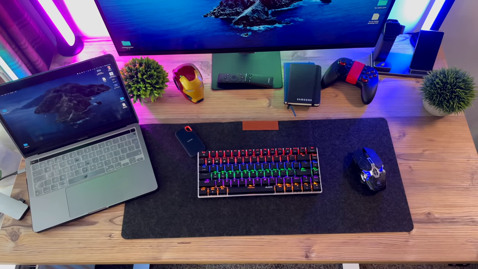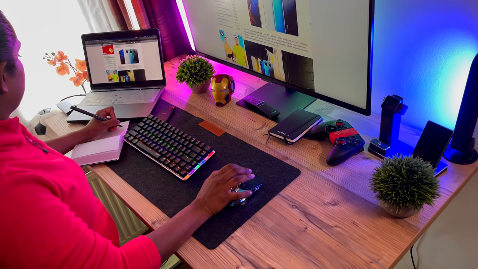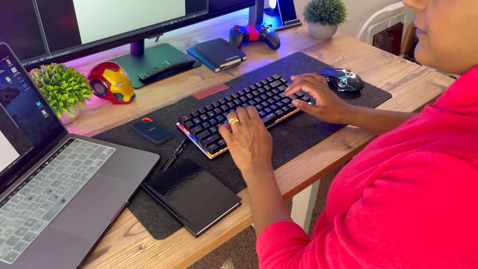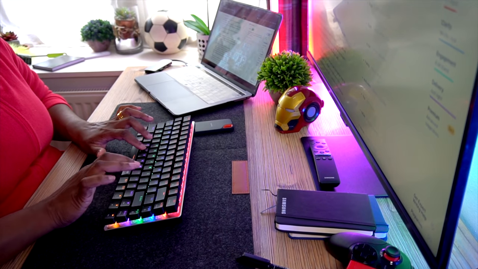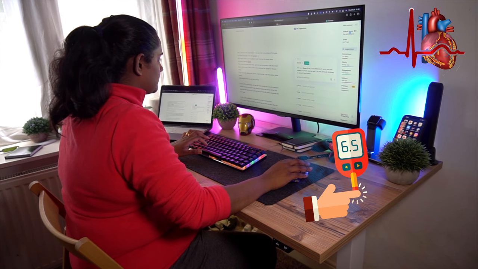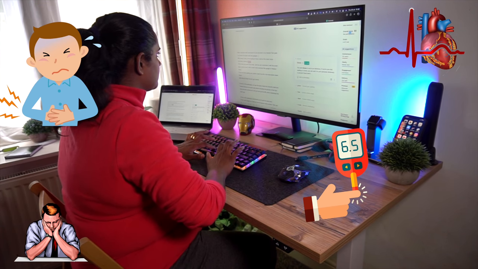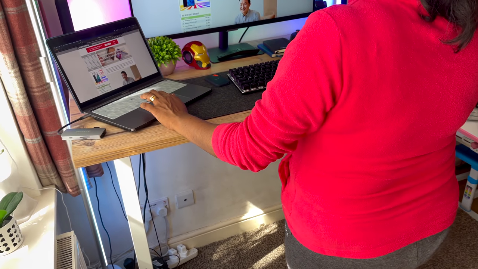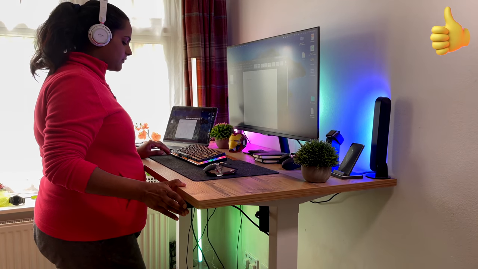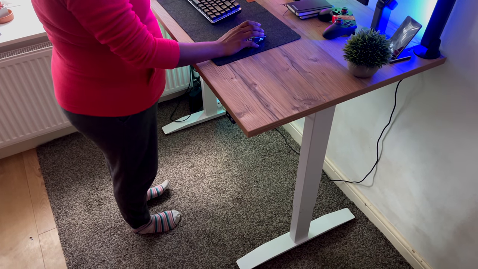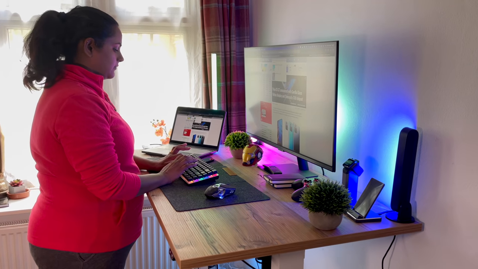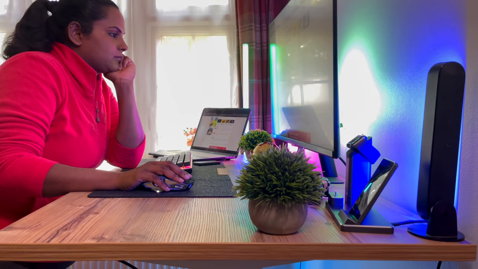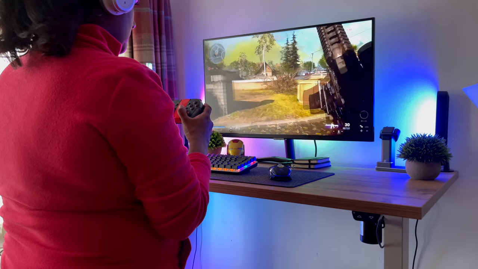So why would I recommend this adjustable standing desk over a traditional working desk? Well, sitting too long is definitely going to affect your health. It could put you at risk of conditions including heart disease, type 2 diabetes, depression, hernia, joint problems, and the list goes on and on. So sit less and move more will activate your body. That will definitely affect your productivity. So with the Yo-Yo Pro 1 standing desk, you can frequently change your way of doing work in front of the PC. You can stretch your back, legs, and even maintain correct posture and positioning.